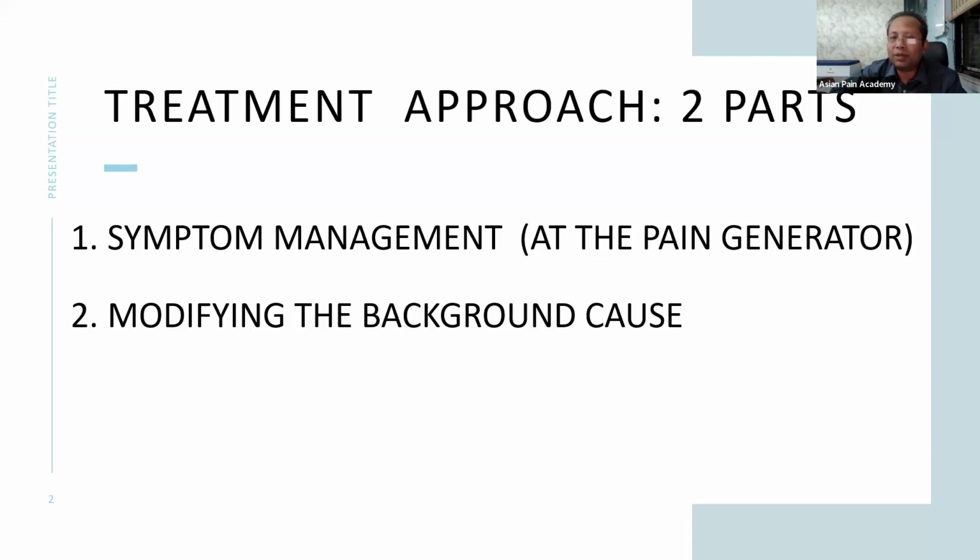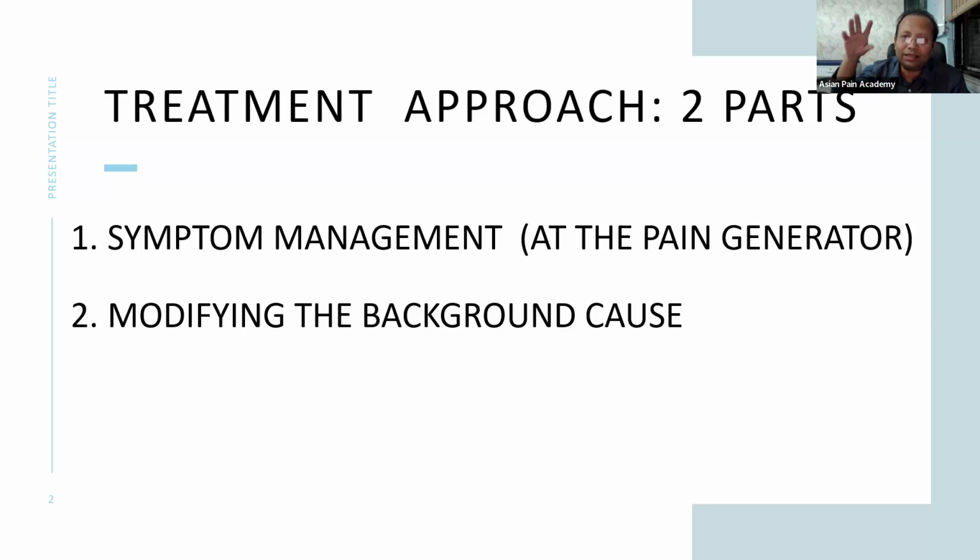So what is symptom management? It is always targeted to the pain generator. Means one structure is causing the pain. That structure can be a joint, a ligament, a tendon, whatever there is in our body can cause pain, if it is supplied by the pain fibers anatomically. So why is that structure suddenly causing the pain, because that structure is there in your body since birth? So suddenly it is causing pain. That is the pain generator.